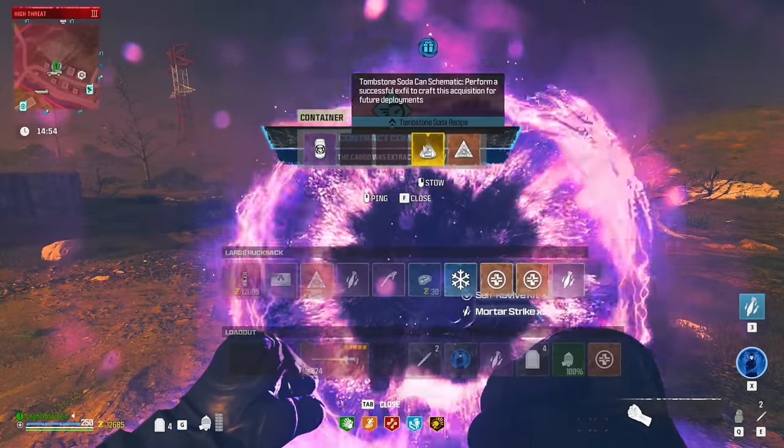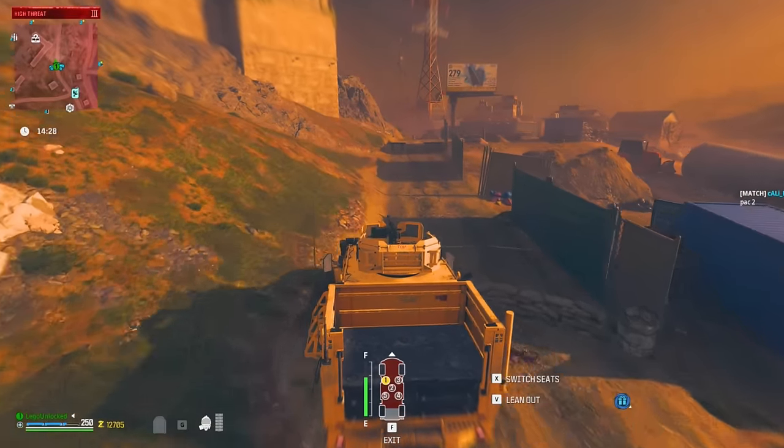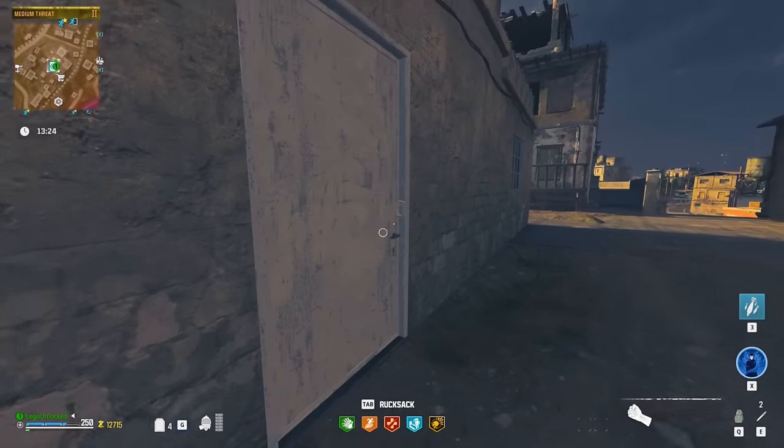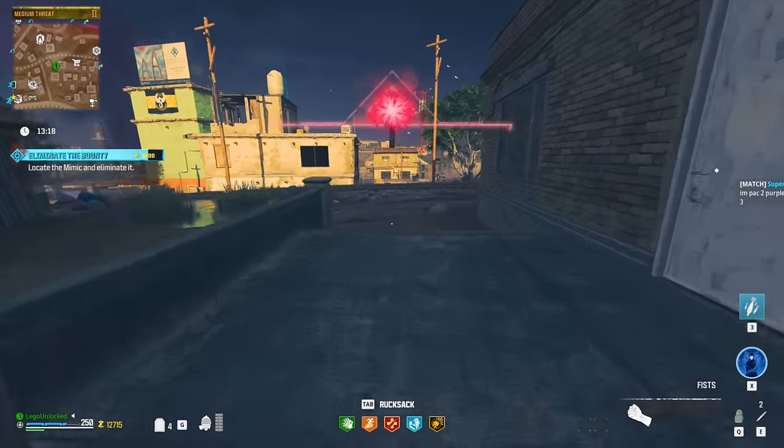The speed coal again and a tombstone recipe. All right, I'm going to take this just in case one of them wants tombstone. Still not enough for pack 3, though. Okay, we really got to hurry. We've got 13 minutes left till the zone comes in. We need to have tier 3 pack and the rest of our perks before then.